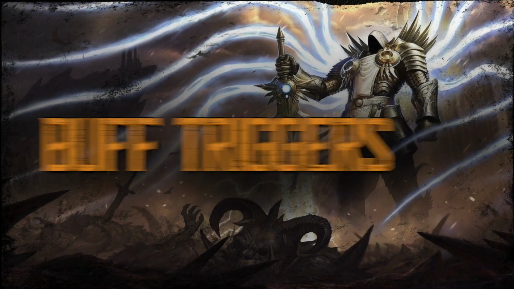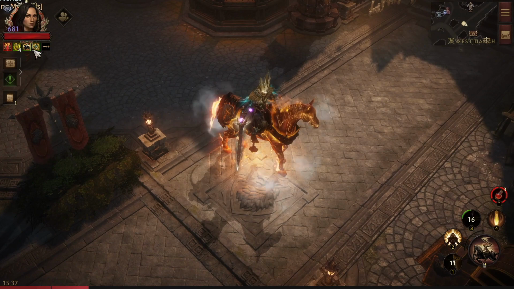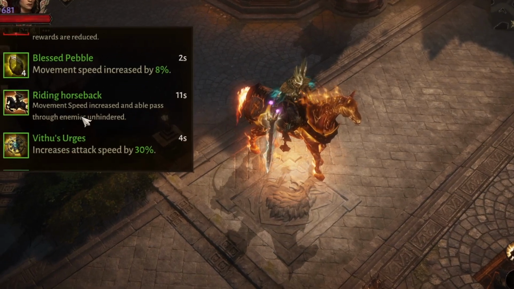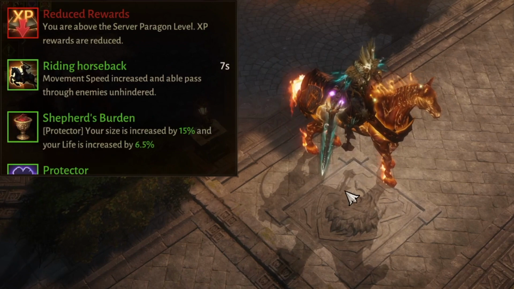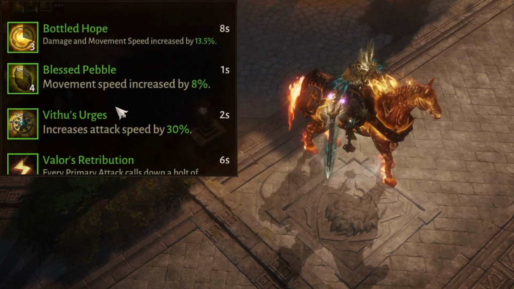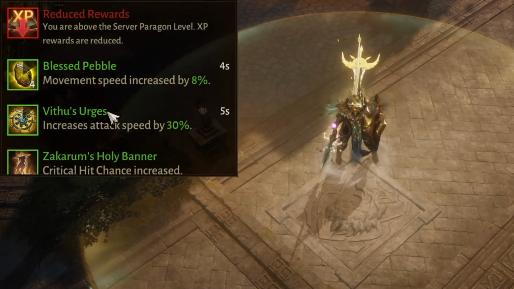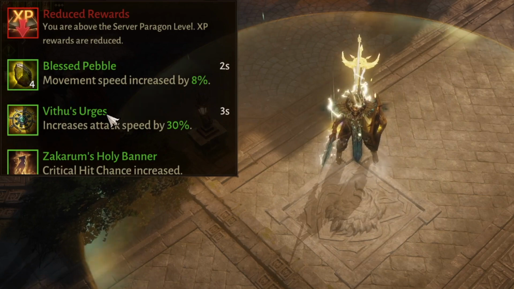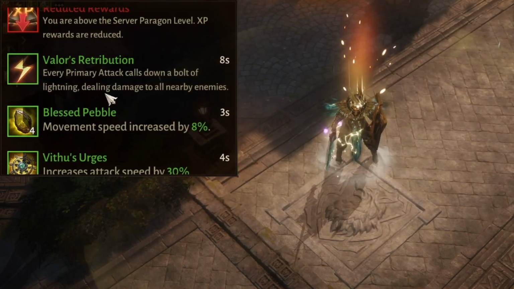Okay, let's talk about buff triggers. What are buff triggers? Well, they're the things that we were talking about earlier with your skill tags. Skills with the tag buff will trigger your effects from gems and set bonuses. Things like Vithu's Urges, Bottled Hope, Blessed Pebble, Valor's Retribution. These are all buffs. One thing you want to keep in mind when you're pushing your buttons, you don't just want to spam all these things at one time, you want to stagger them.